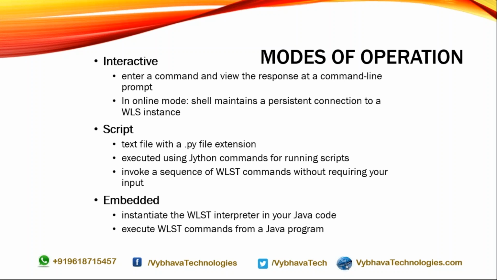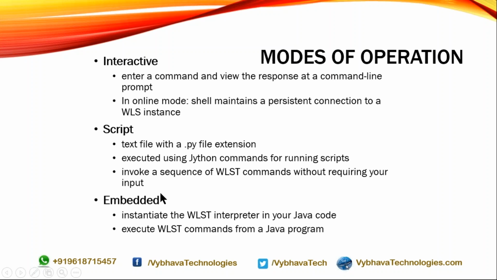In script mode, the file is going to have the extension .py. This is not mandatory, but it is for readability. We give the py extension and execute the file. For this execution, again, we have two choices. One is you can execute from the bash shell: you just say WLST and then the .py file. The second way is you are in the interactive mode and you want to execute the script .py file, then execfile is the choice you have. I'll show you that example. That is how you can invoke the script files.